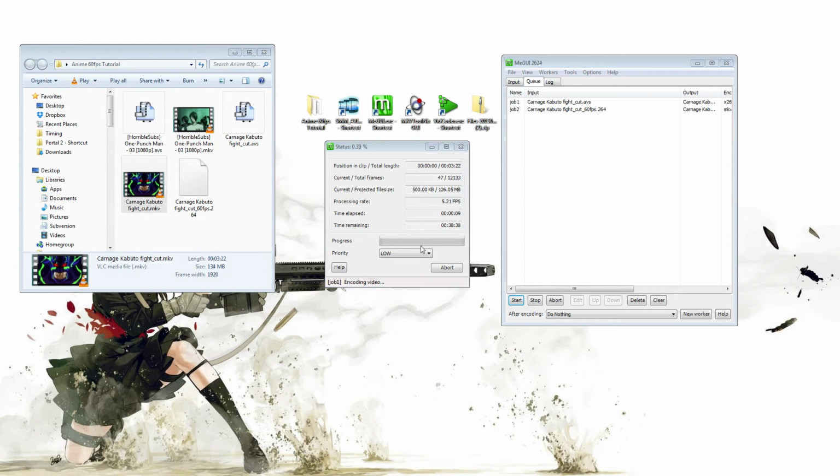Okay, once you've done that, the file should pop up like this. This is going to take a while. Set the priority to whatever you want. Normal, don't set it to high, set it to one of these. And this is going to take me 30 minutes, so I guess I'll come back in 30 minutes when it's rendered.